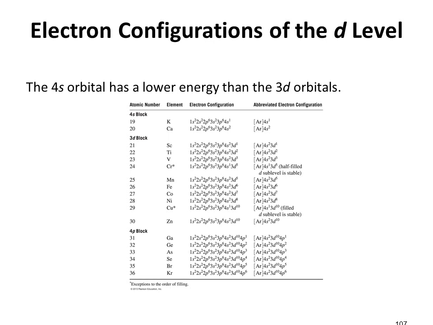Here's a table that goes past the 3p block because of that whole difference in filling up the 4s's before you get to the 3d's. So you can see that there. There are a couple oddities in chromium and copper in which you fill up the d's before the s's, and some classes make you memorize that. We're not going to be remembering that. I just won't use those as examples or questions on an exam or anything like that.